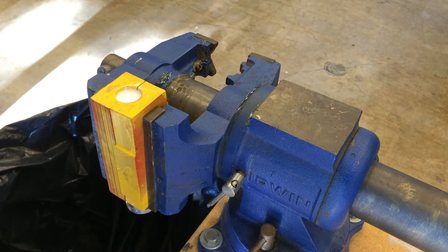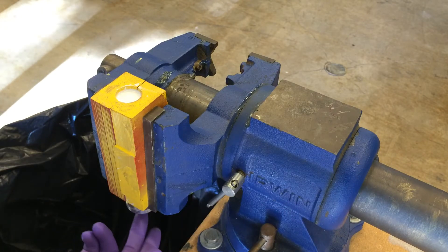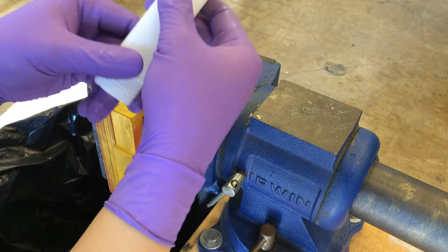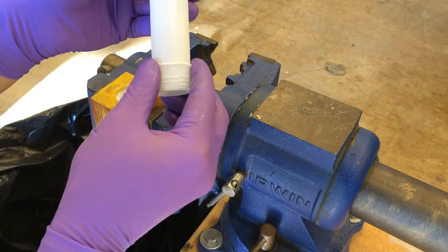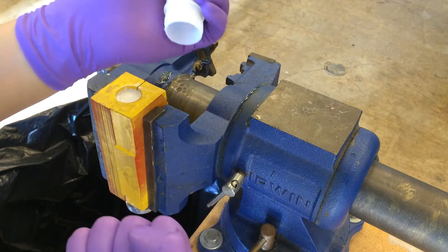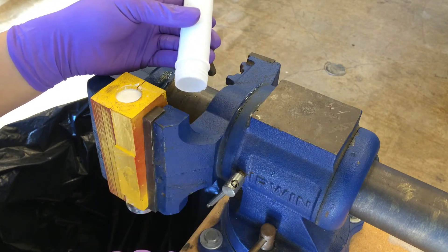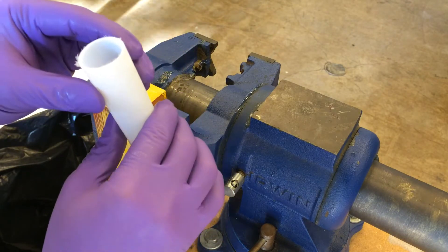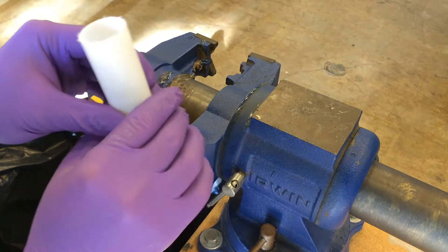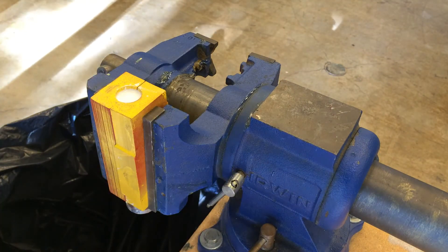Now we're ready to demold, but before we demold, we've got to think. The core insert is way in here and the top is closed. The seal here for the core insert is very strong — it's a vacuum. Although it's lubricated and I can pull the core pin out from the bottom, pulling it out will form a stronger and stronger vacuum, and that is going to implode the plastic part. If I pull the core pin out, it's going to form a vacuum inside, some part will get weak and implode. I need to prevent that from happening.